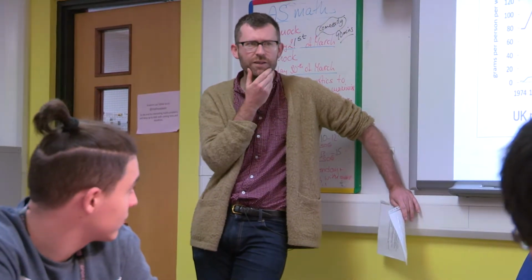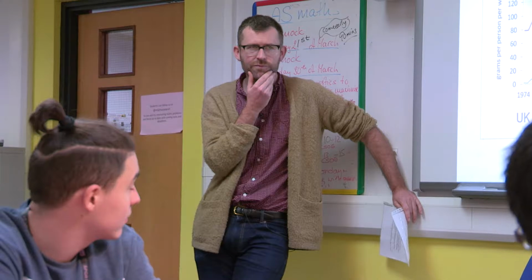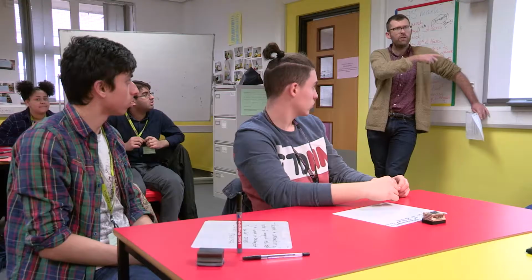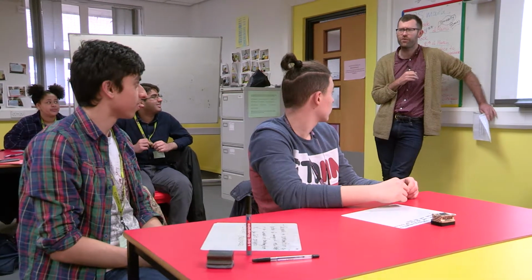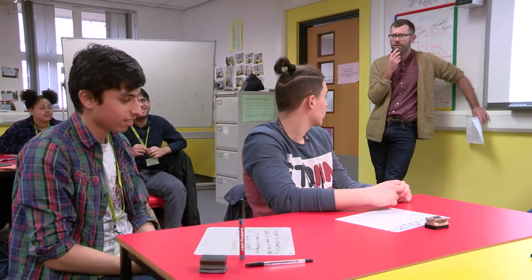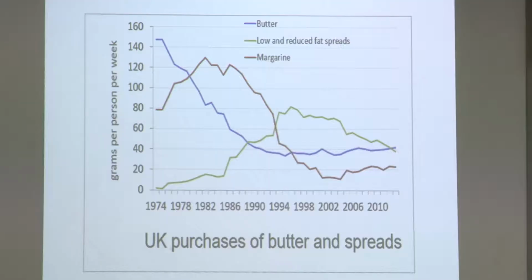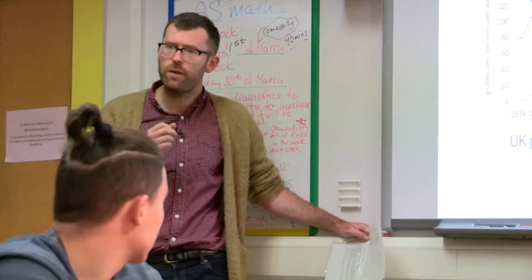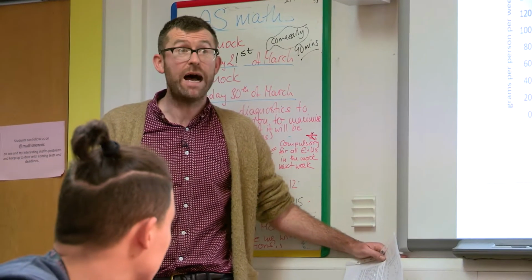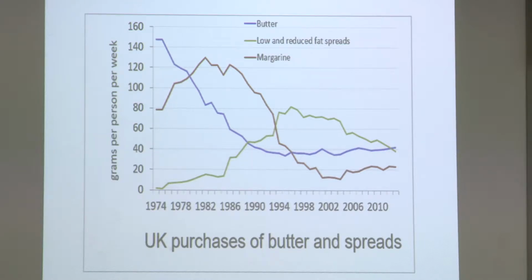And how this was collected at all? Yeah. So the sample size is important. If you were to ask someone in the street how many grams of butter they eat, do you think they'd be able to tell you with a great degree of accuracy? No, not really. Just to give you some information, the sample size here is 5,000. The way they collected this data was they asked people to write a sort of food diary. And these are the same people asked in 1974 all the way up to 2010.